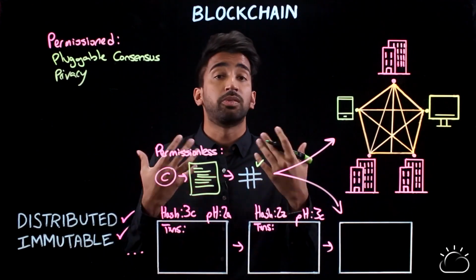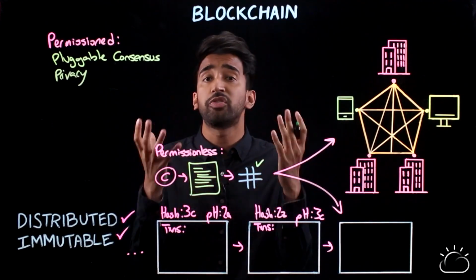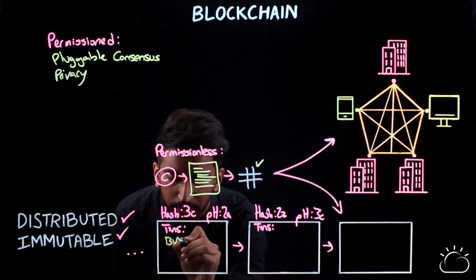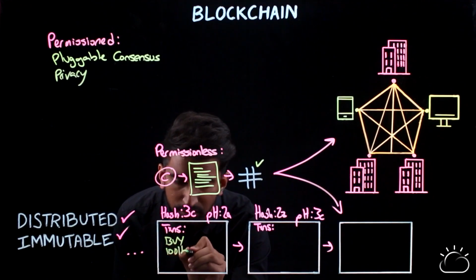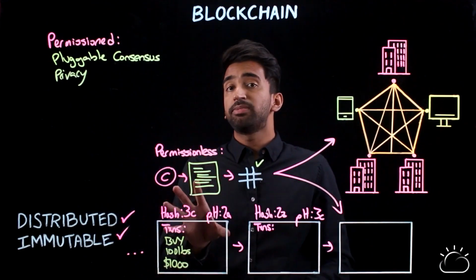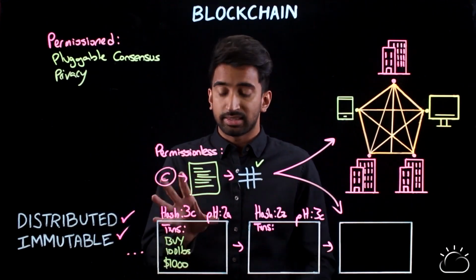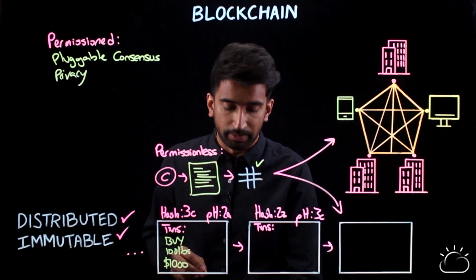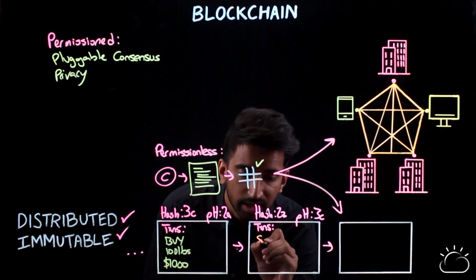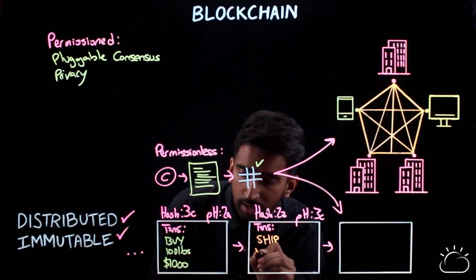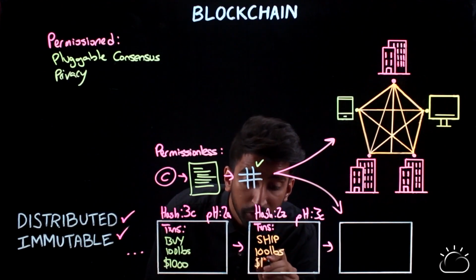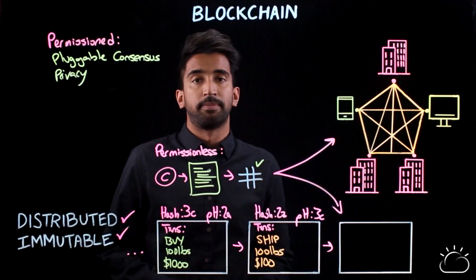Let's say that there's a retailer that purchases 100 pounds of produce at $1,000. So we'll say it's a buy order for 100 pounds at $1,000. Now the manufacturer receives the order from the retailer and says, okay, let's approve it, let's make sure we have enough in the warehouse, and let's work with the shipping company. So they go to the shipping company and they say, okay, let's ship this 100 pounds, and it's going to cost them $100 to actually make that shipment.